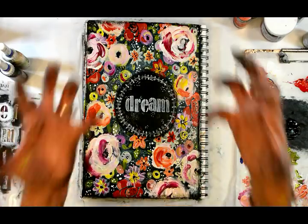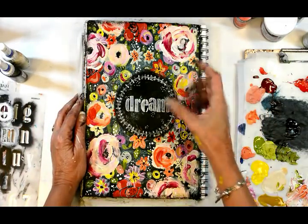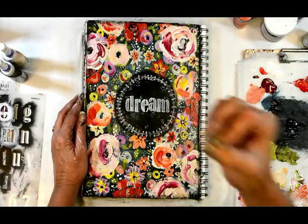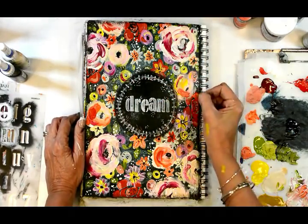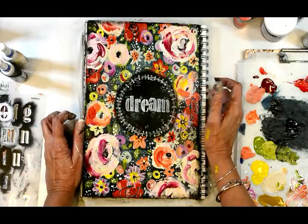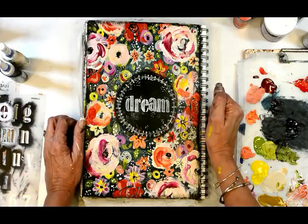So loves, dream and dream big. And I want to say, write it down. Don't just think it. There's something about what happens in our head and when we write it down, not type it, but write. It's a physical brain activity. I read a book years ago that talked about this. It's called Write It Down, Make It Happen. And that book changed my life.